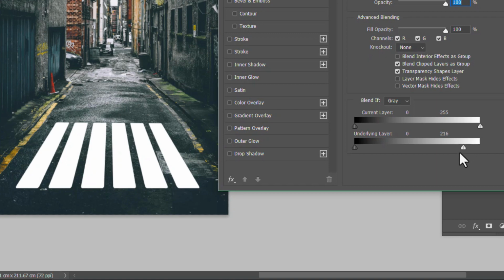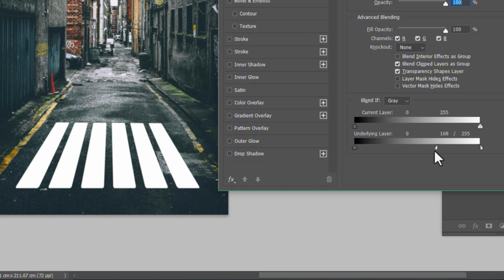If I drag it this way, I can see it gradually wants to fade with the ground, because that is what we are working on. Immediately you start seeing this effect, let's take it back so that we can start from there. You can hold down the Alt key and click, so it's going to separate the two keys.